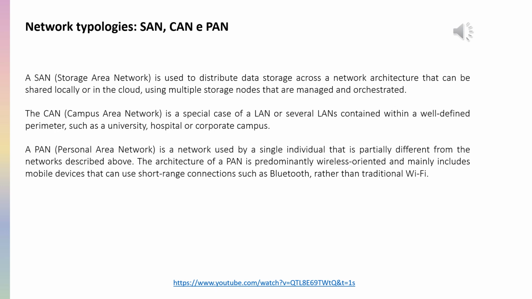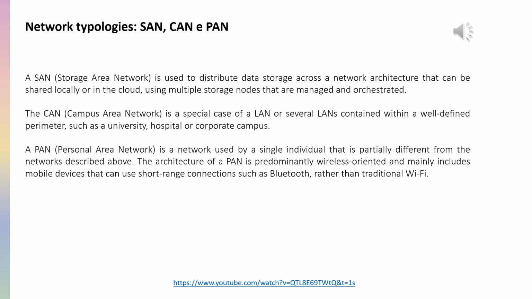A SAN, storage area network, is used to distribute data storage across a network architecture that can be shared locally or in the cloud, using multiple storage nodes that are managed and orchestrated. The CAN, Campus Area Network, is a special case of a LAN or several LANs contained within a well-defined perimeter, such as a university, hospital, or corporate campus.